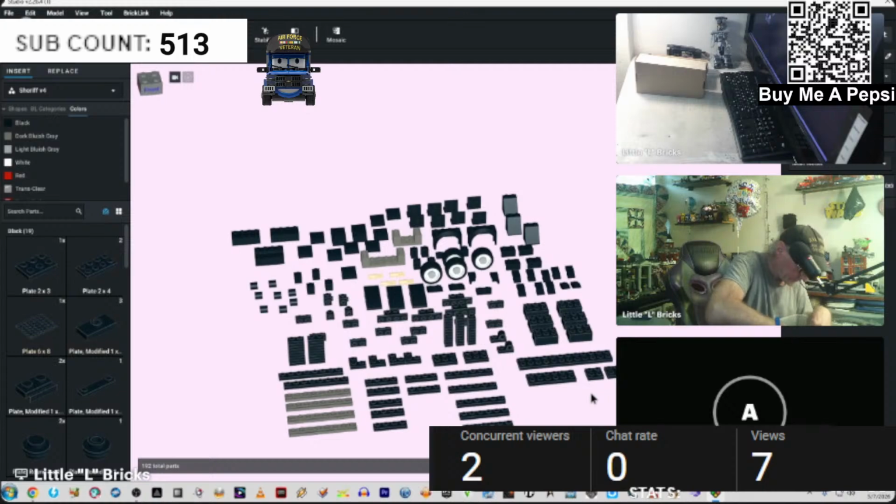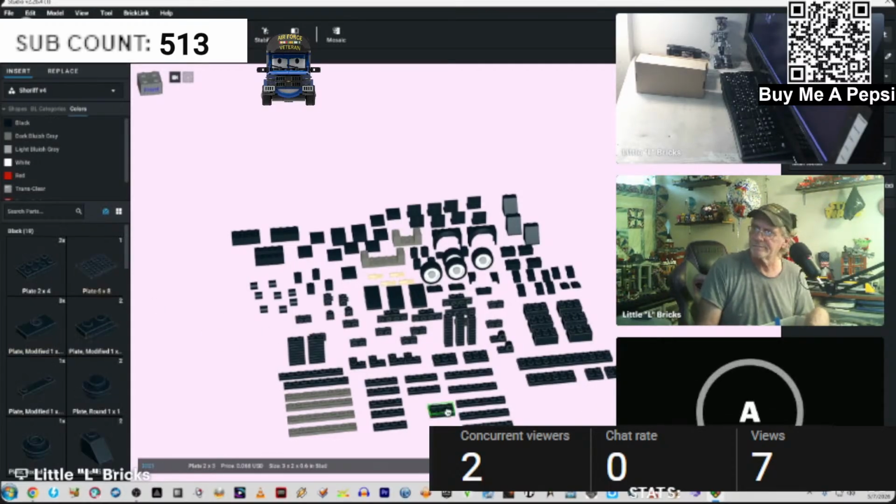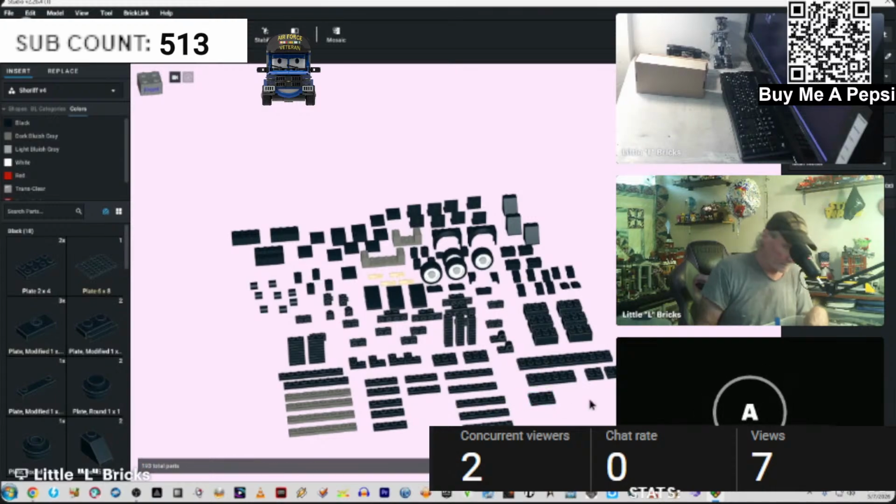Looking for 3s at the same time. Right now, how many 3s do I need? Only 1. I'm going to set a dark gray one to the side. Being only 1, it should be hidden. Oh, there's a black. Found the black one. Don't need the gray one then. I don't want to substitute if I don't have to. Too much of a pain in the butt. Found that one. Then we just need a 1x4.